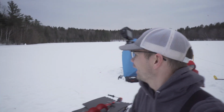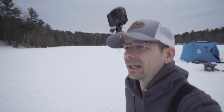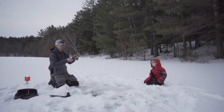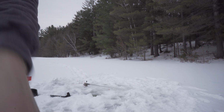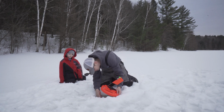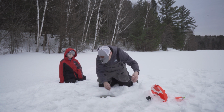All right, guys, just like that. Right after we just did that update, iFish Pro flag popped. We got another hit, for sure. The other flag behind us just popped. I mean, I doubt that this guy's gonna be here. Nope. Okay, let's go check the other one. There we go. It's not spinning. Not surprising.